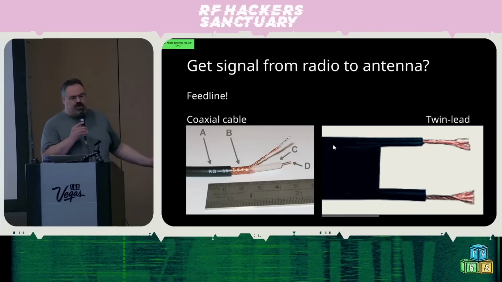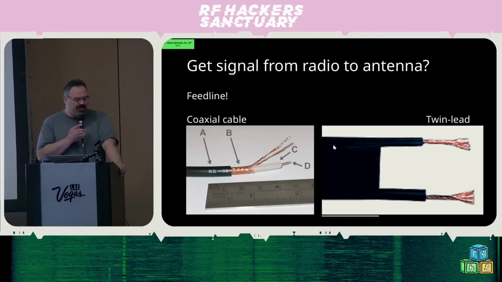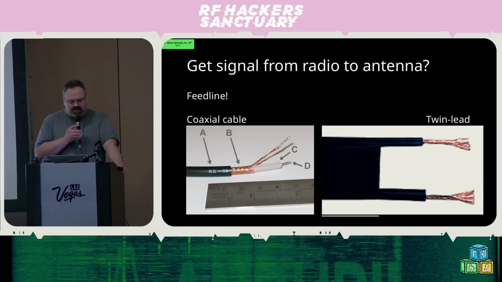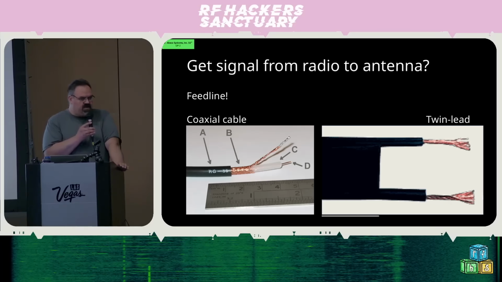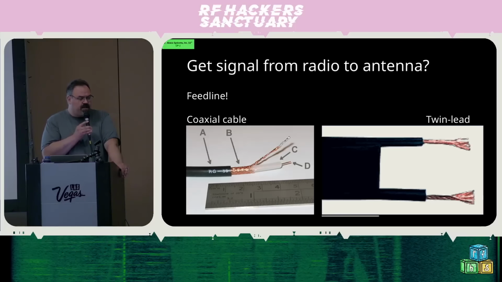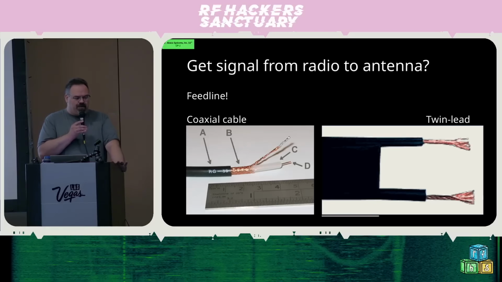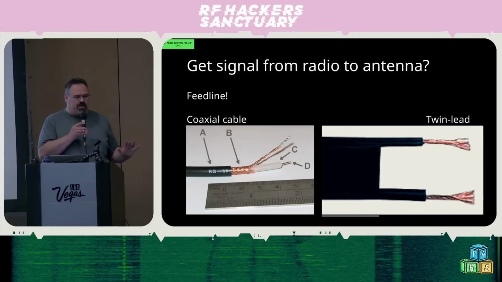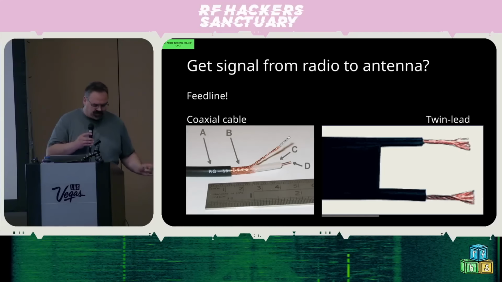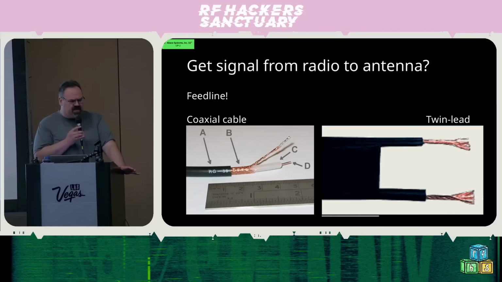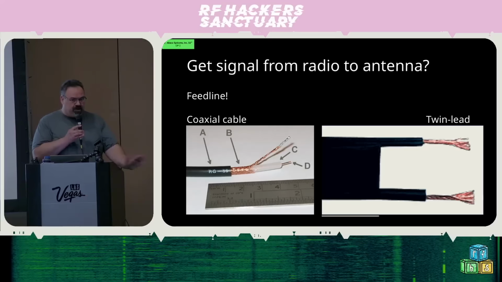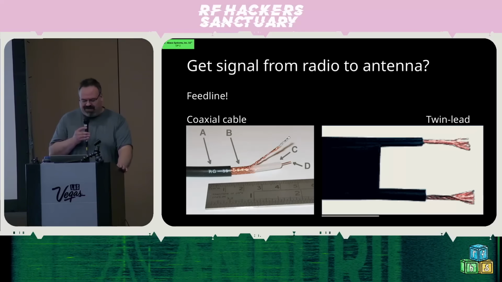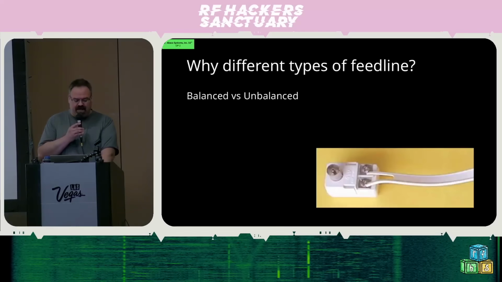And now let's talk about velocity factor. I talked about the speed of light earlier. The speed of light through materials is not always the speed of light in a vacuum. So when you look at coax cable, it can be 66% speed of light or 80% speed of light, depending on the construction of the cable. If you're doing anything where the wavelength and cable length need to match up in some way, you need to keep that in mind. Twin lead has a much higher velocity factor; it's closer to the speed of light. And yeah, of course, physics, yay.